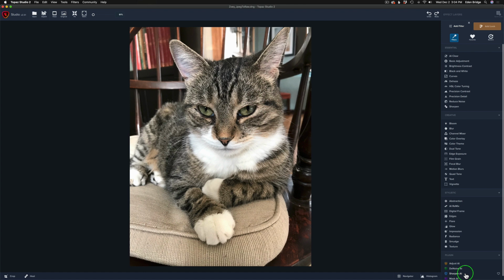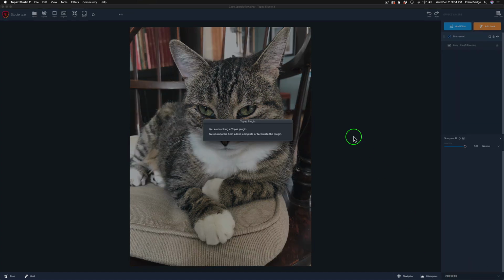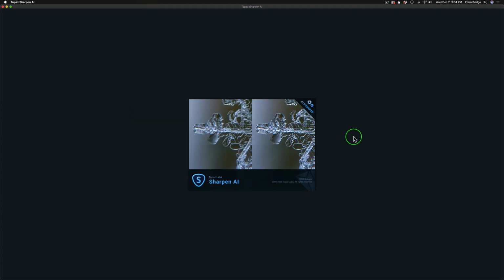And I think the first one I want to use is Sharpen AI, because remember, this started out as a JPEG file from an iPhone, and the iPhone is doing some noise reduction and some processing as well. And so I don't really think I need any noise reduction on this, but I might want to sharpen it up a little bit. So my workflow for iPhone images or any phone images is to use Sharpen AI. I don't really mess with Denoise on it. So I'm going to use Sharpen AI. So let's go ahead and click on that, and that'll open up Sharpen AI, and we'll do a little bit of sharpening on this image.